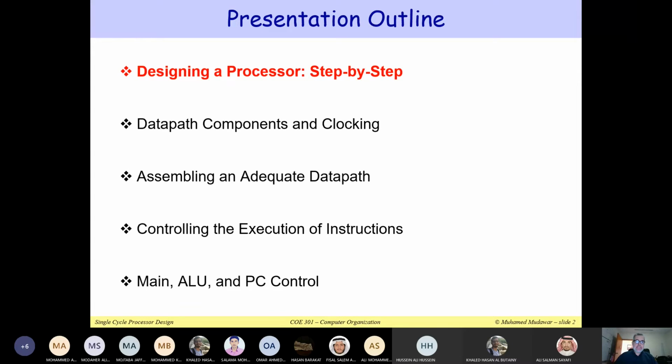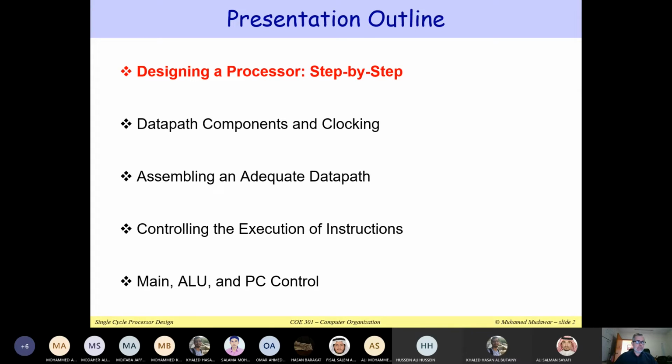It's called single cycle because we are going to design a CPU in which each instruction will take exactly one cycle to complete, meaning to be fetched and executed in one cycle. This is not the best design.